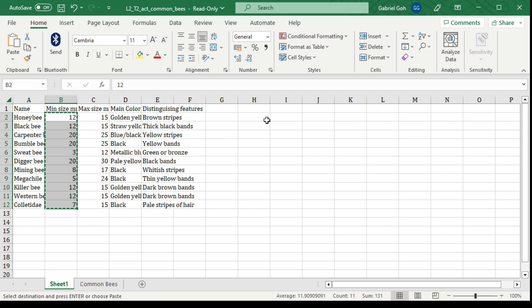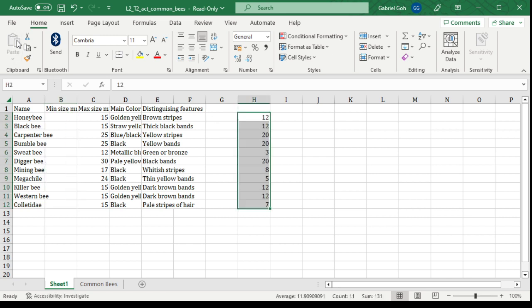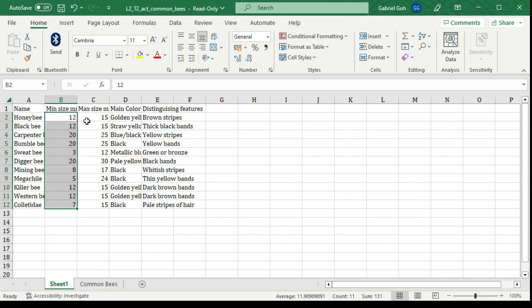You can click cut, and then go to, let's say, a new section here, H, and then select paste. As you can see, when I hover over this section, you could also use the keyboard shortcut. Please remember this, because it will increase your efficiency in any worksheet. Normally people remember Control X for cutting, and then Control V for pasting. It will go much faster.